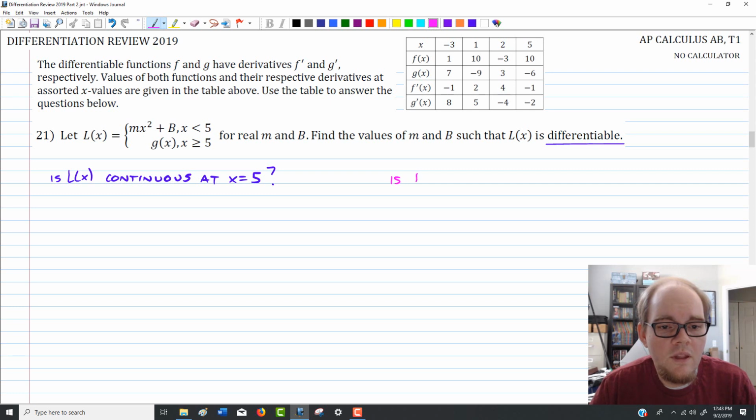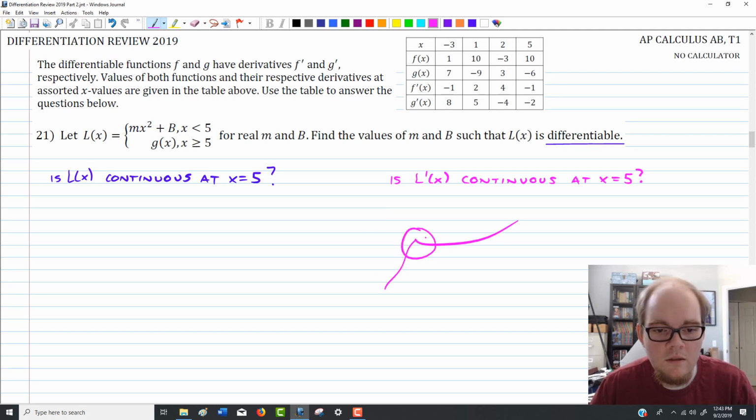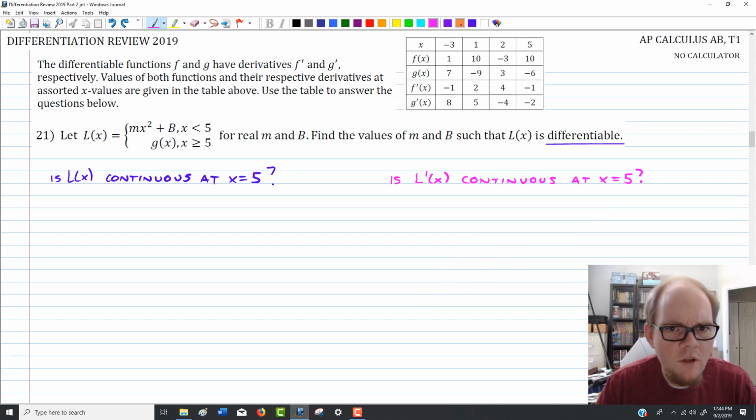And then second, the new thing that we added in is we're going to check if the derivative is continuous at x equals 5. And in a sense, this last step is what we might call the sharp turn test, or the doink test, pointy point test, the cusp test, however you want to think about it. It'll be our chance to make sure that the derivatives match up nicely and we don't have any of this action going on. We want a nice smooth curve right there. So that's our goal. So let's start with the continuity one. That's usually a little faster as well.